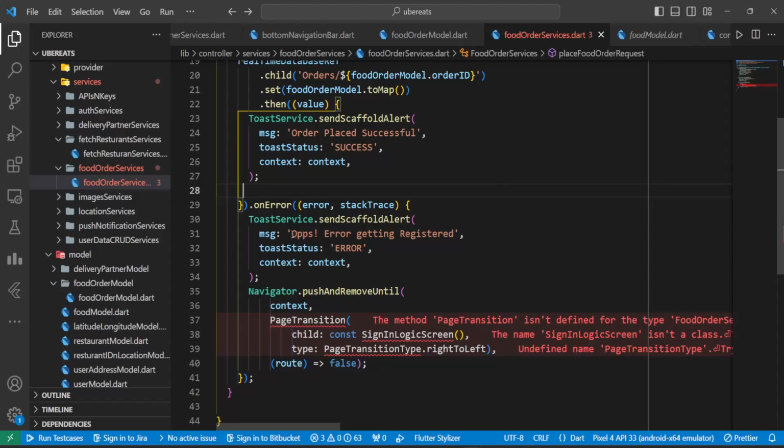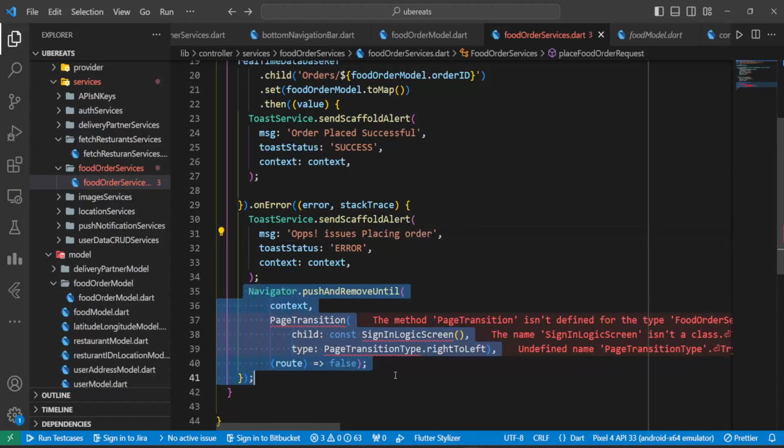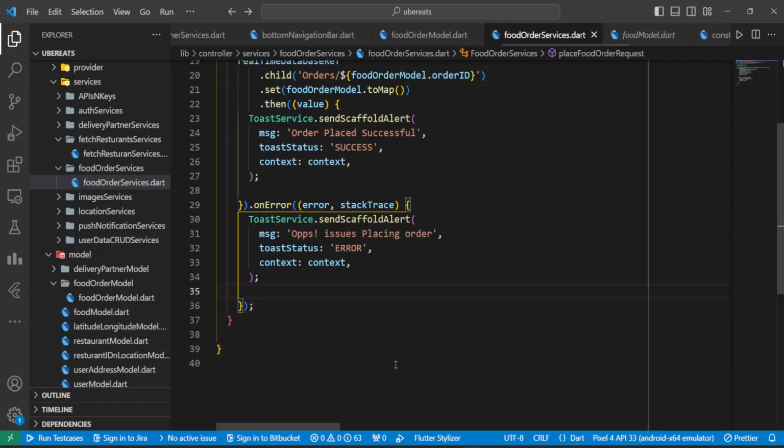And here we will go with oops, issues placing order, and it's going to be error, and we will remove this line of code also.